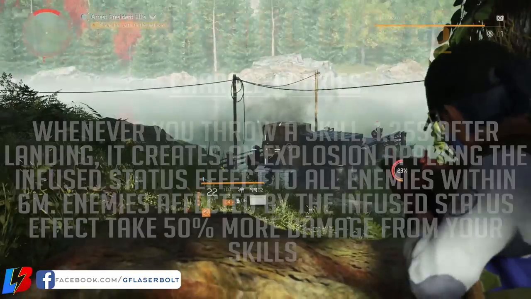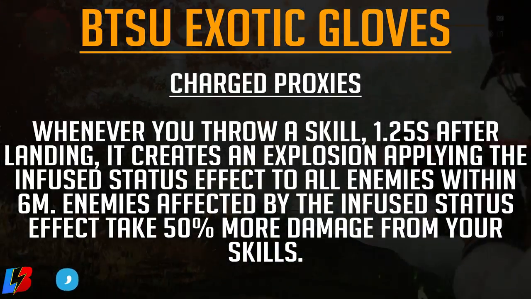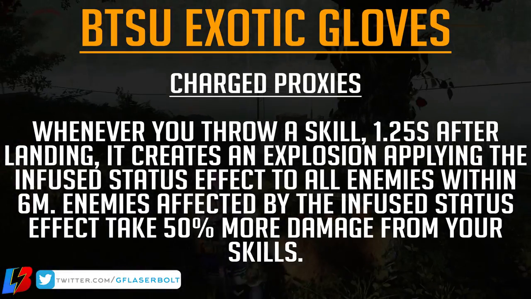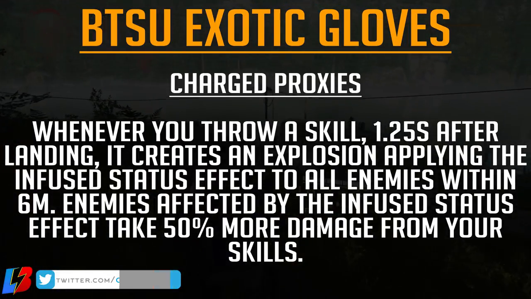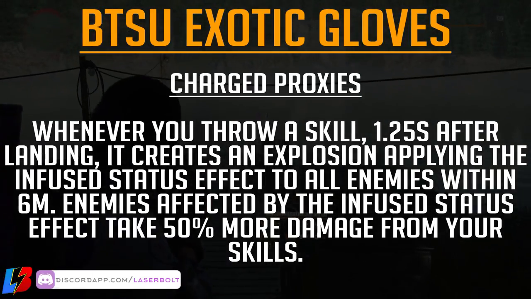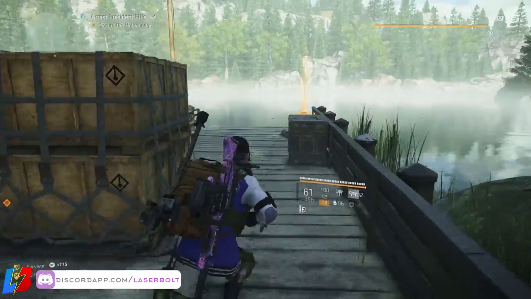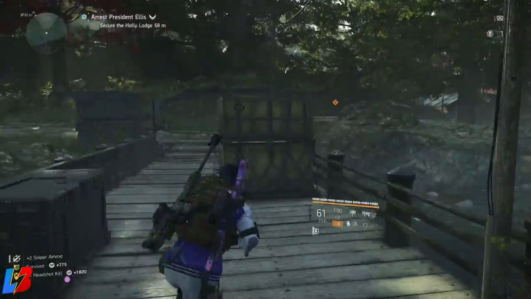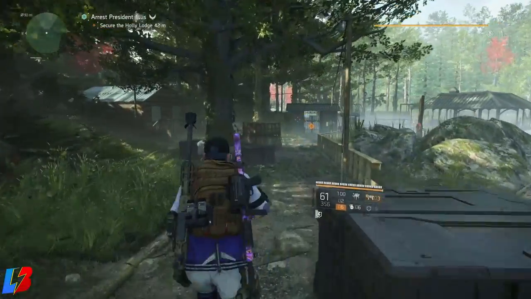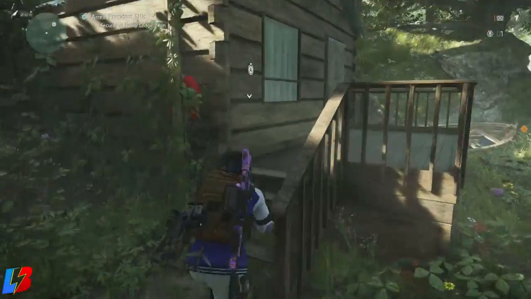The next talent is called Charge Proxies. Whenever you throw a skill, 1.25 seconds after landing, it creates an explosion, applying the infused status effect to all enemies within 60 meters. Enemies affected by the infusion status effect take 50% more damage from your skills. This is actually really, really helpful, especially if you're using something like the turret, the bomber drone, or anything that is going to be able to fly over or land, since it will be applying an additional explosive damage. So explosive builds with these gloves are actually really good.